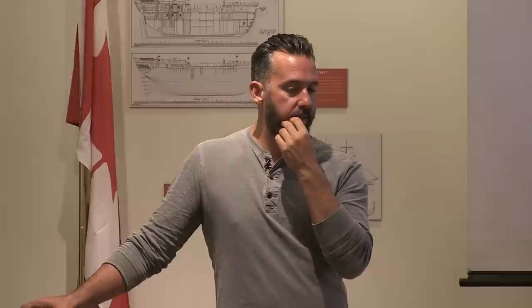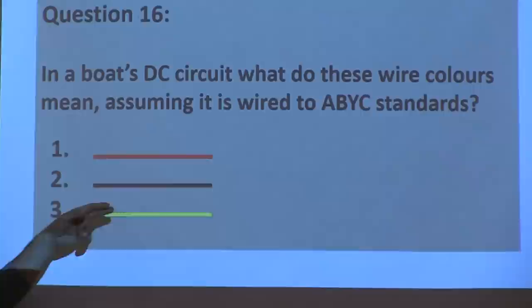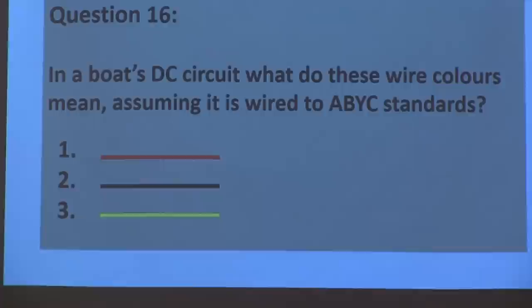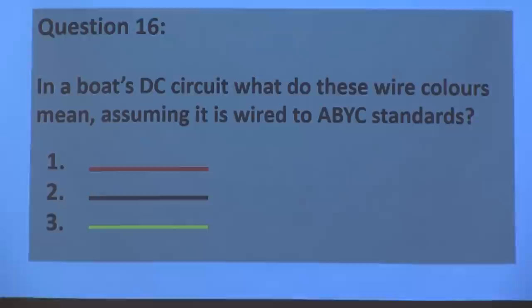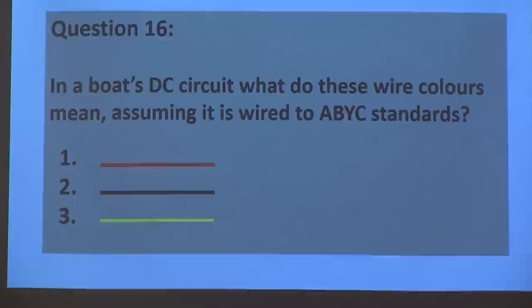If you have a flexible coupler on the transmission, you have a serious grounding problem and need to investigate — you cannot have an ungrounded boat, a floating ground. You need a brush or bonding connection back to ground. The yellow wire for DC negative is the way forward. Please don't use yellow heat shrink on red wire to make a negative look positive — it causes dangerous confusion. Buy the right color wire: red for positive, yellow for negative.